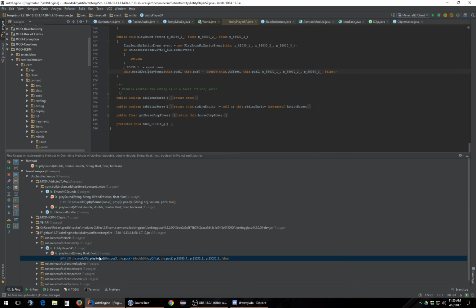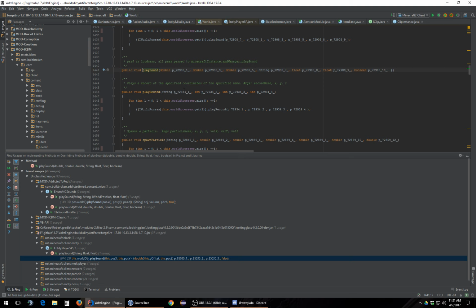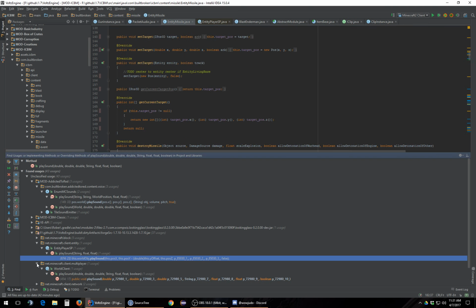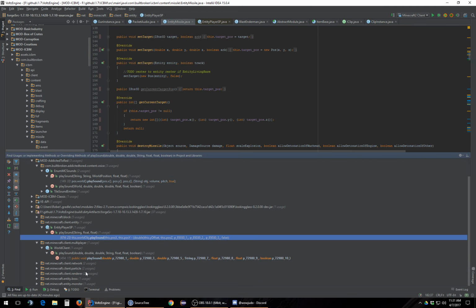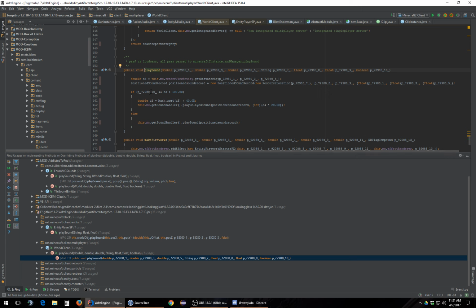Okay, so we got a single player sound effect being played here. So this one just calls literally play sound. And it calls it with a boolean. I don't know what the boolean does. So let's see if we can find a couple examples. So there's world client. Oh, here's how we do the position data distance stuff. So position sound record.